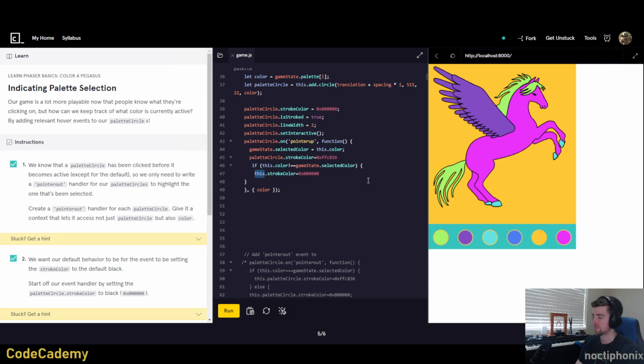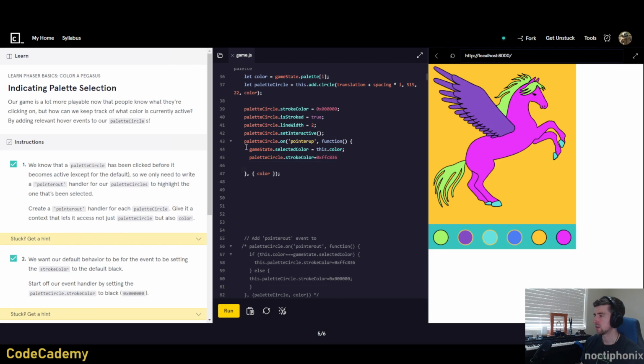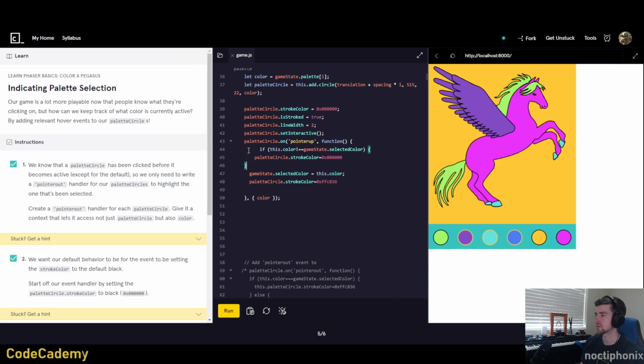Yeah, not this, but palette circle dot stroke color. Does that work? No. Okay. Let's move that to be, the order probably doesn't matter, but we'll see if it does, if it needs to be above this before it sets it as the color itself. No, it doesn't matter.